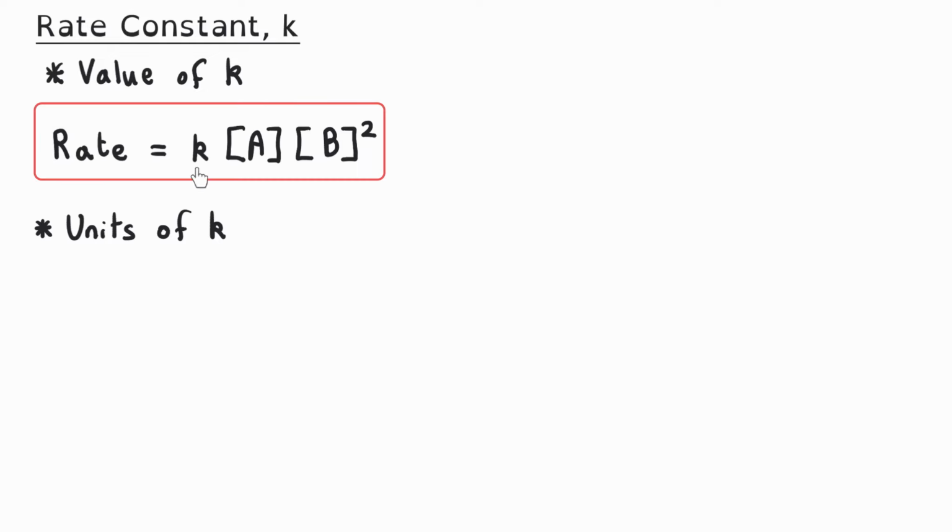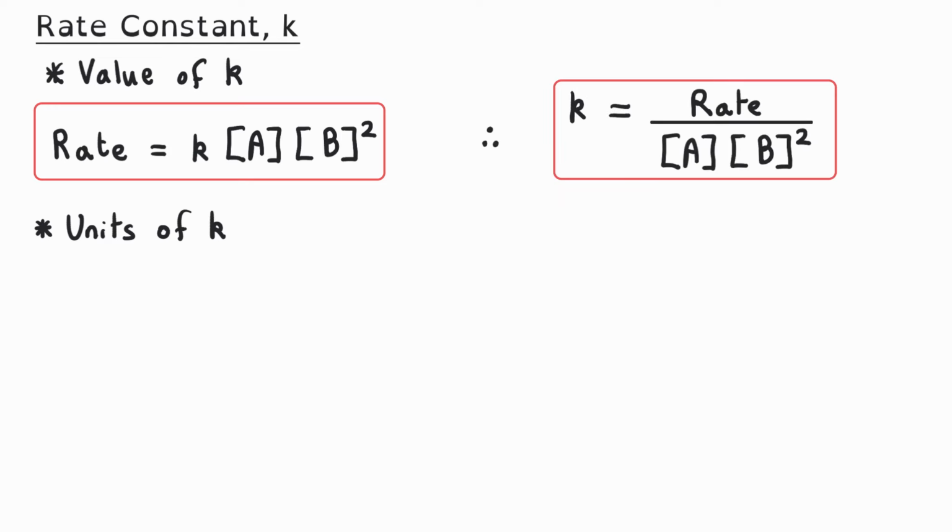In order to calculate the value for the rate constant, you would need to either substitute values into the rate equation and then rearrange the equation and solve it for k, or first rearrange the equation, then substitute values in, and then calculate the value for k. You'd obviously get the same answer both times. And so, for instance, for the rate equation that I'm showing here, if we rearranged this to make k the subject of the equation, we would have k equals rate of reaction divided by concentration of A to the power of 1 multiplied by concentration of B to the power of 2.